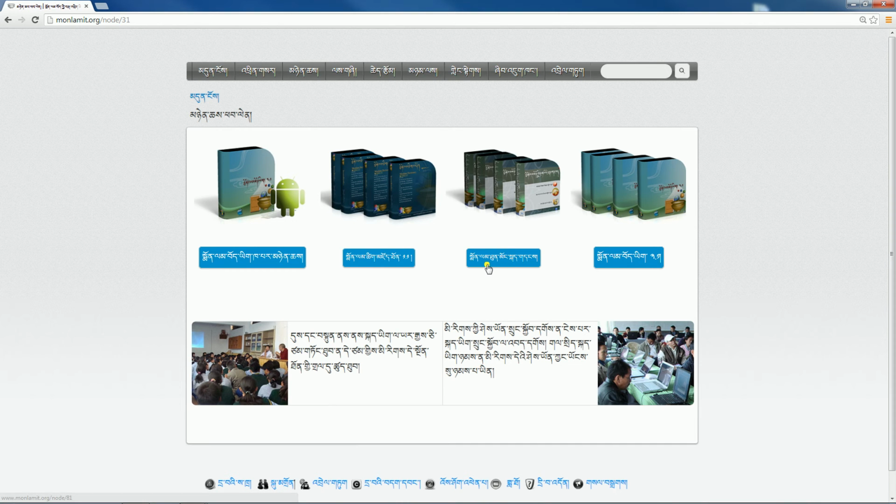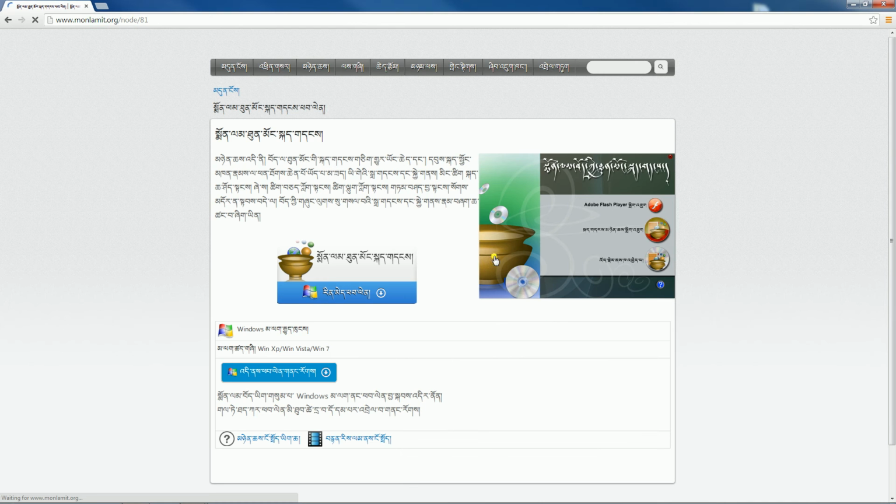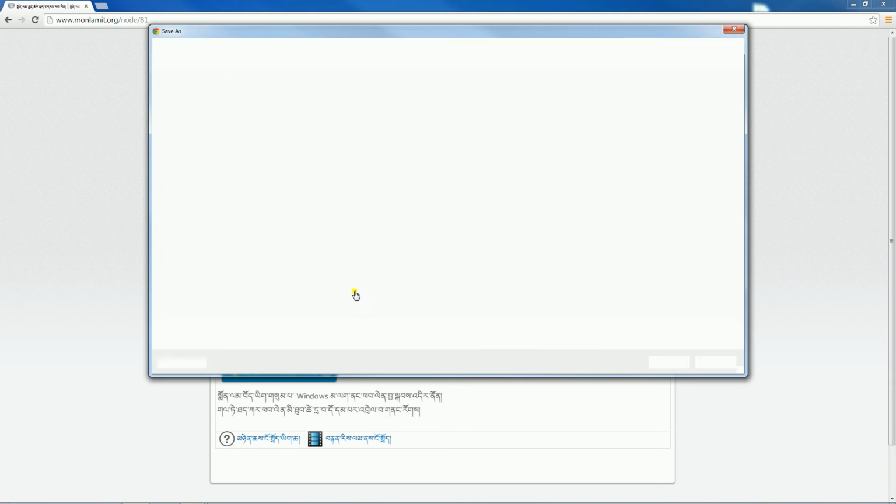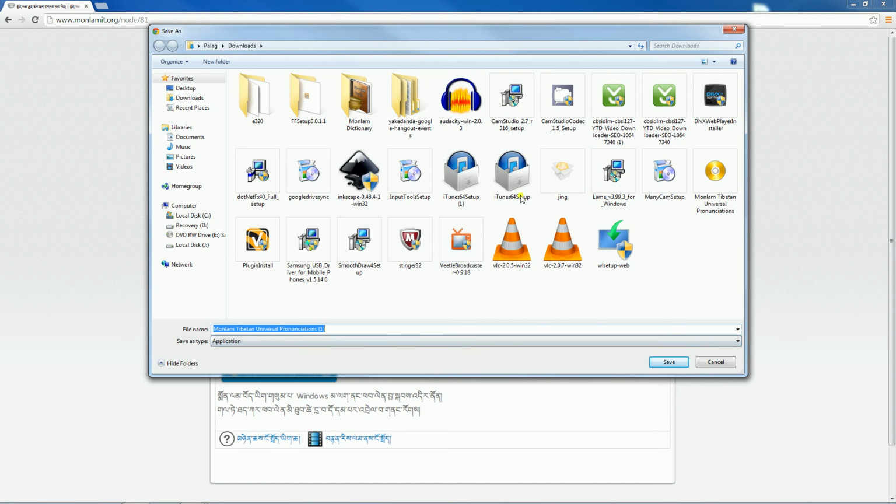So this is the link for the pronunciation application. I'm just going to click here, and that should take me to another page, which is right here. Now I'm going to click the download link right here, or I can even click here. I think probably with this you can install it for both PCs and Mac, and this is probably strictly for Windows base. So I'm just going to click here for now, and then it'll try to download to your downloads folder, or however you have set it up.